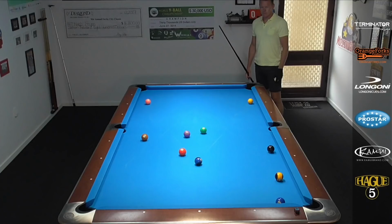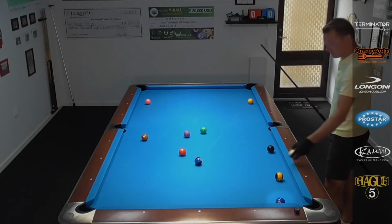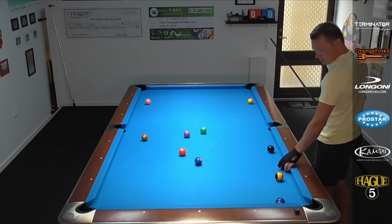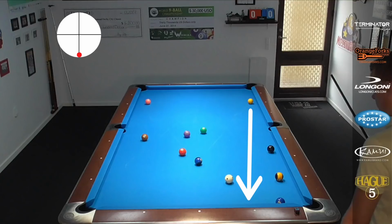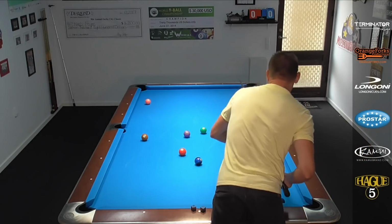Now right out of the gate, I don't have a clear position to roll the ball or come into position for the 2. I'm looking at the 3 ball here. Where can I play position on the 2 to get shape for the 3? And I come up with a solution to draw the ball all the way back off the short rail and put it approximately there where I just put the cue ball. And then come 1 rail out for the 3 in the lower left corner. So I need a full stroke on this.